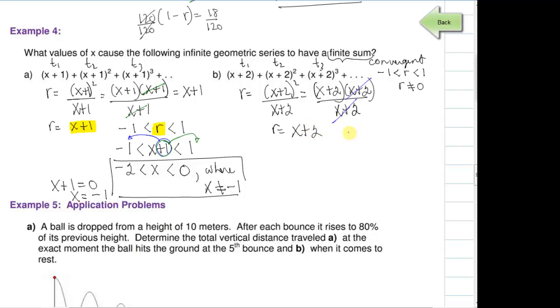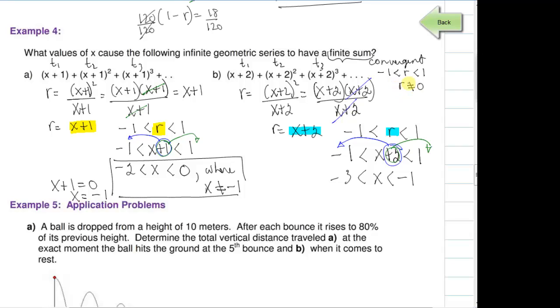Okay, keeping in mind that our r has to be between -1 and 1, I'm going to substitute this x plus 2 in for r. And so I get -1 is less than x plus 2, which is less than 1. So I want to bring my positive 2 over to the left. It becomes -2. -1 minus 1 is -3. And I want to bring my positive 2 over to the right also, and it becomes -2, and so 1 minus 2 is -1.